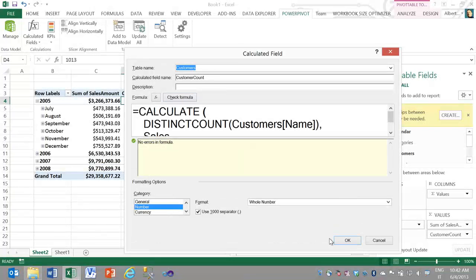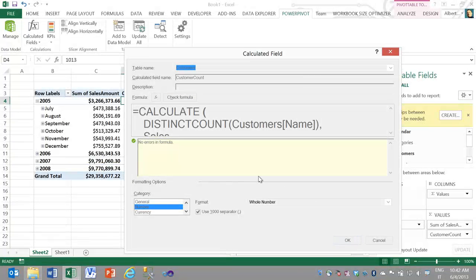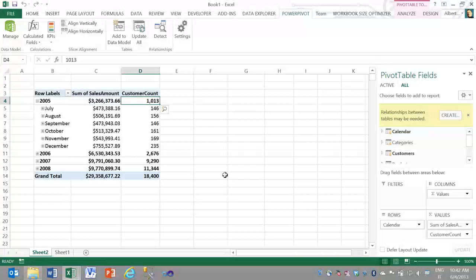Check the formula, it works, we click on OK, and now the numbers are different. This is the distinct count, not of the customer key, which might be wrong, but it's the distinct count of the customer name. It's interesting that without changing the data model, you can compute the distinct count of names, codes, vendors, categories, whatever you want. Any distinct count on any dimension can be easily computed using a very simple pattern, 3 lines of DAX code, which is not very easy to understand. It takes some time to learn it.